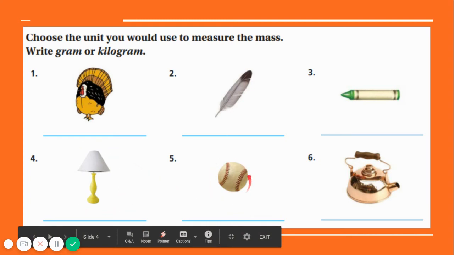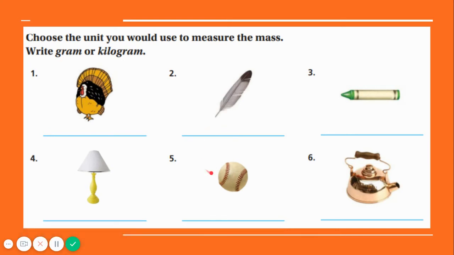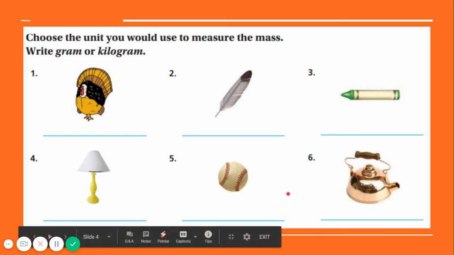How about a baseball? I think a baseball could either be many grams or right at a kilogram. We're going to go kilogram to be safe on this one, but if you were doing this on your own in the classroom, I would probably count gram correct as well. Because remember, we can measure it with multiple. It doesn't have to be one single paper clip as the weight. It could be more grams. You could have something that's 5 grams, for say. How about a kettle full of water? If it's full of water, it's probably going to be pretty heavy, so kilograms.